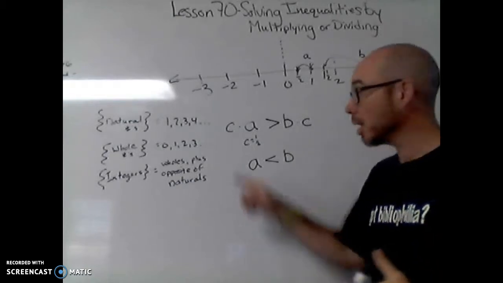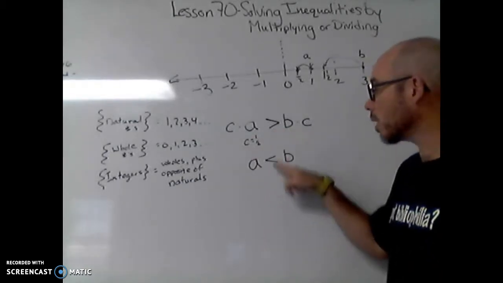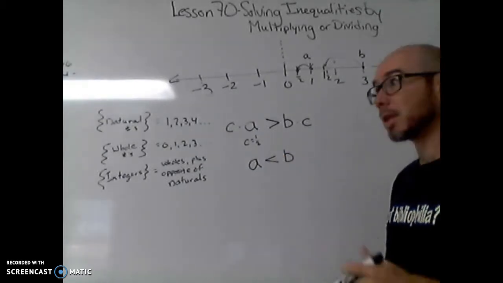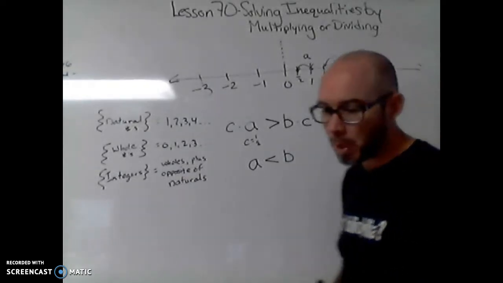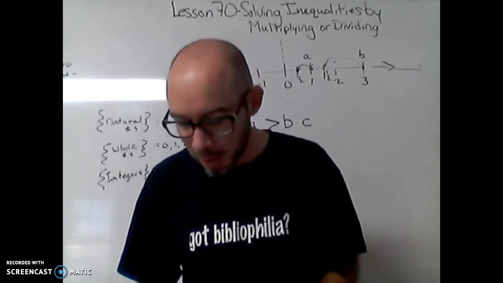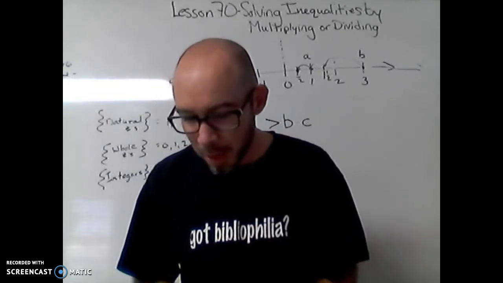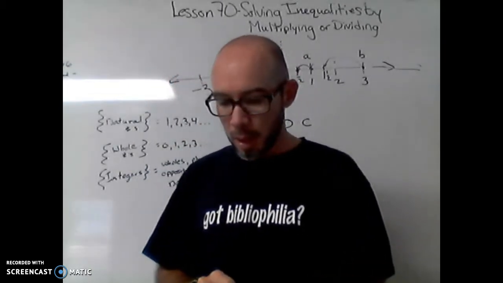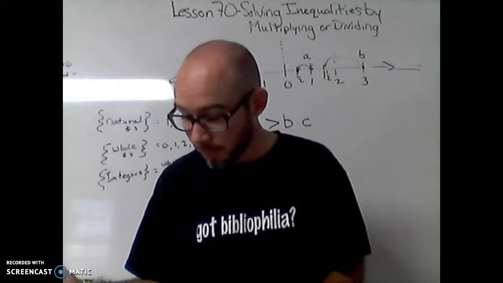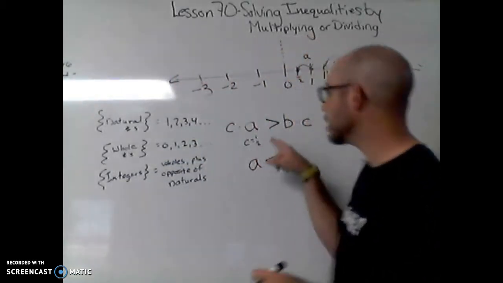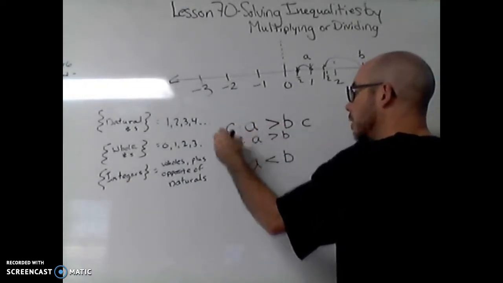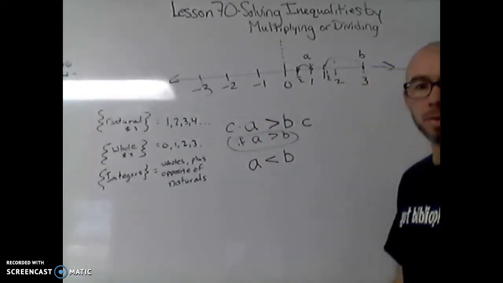Multiplying and dividing by some constant does not change the direction of that arrow as long as the constant is a natural number, as long as it's a positive number. So in the book, the first rule that you have, if you're looking in the book, on page 456, it says if A is greater than B, then A times C is... it switches the sign. Oh yeah, that's fair. Okay, on page 455, the sign does not change. So they said, if this is true, then this is also true.